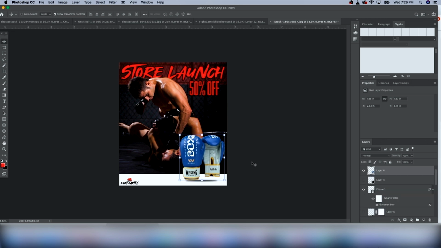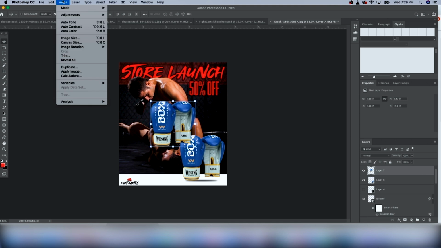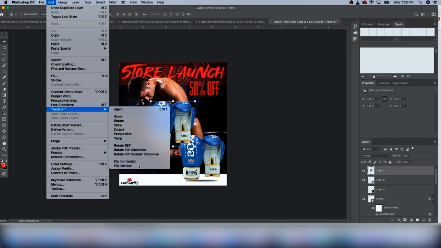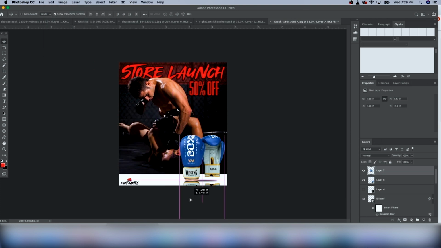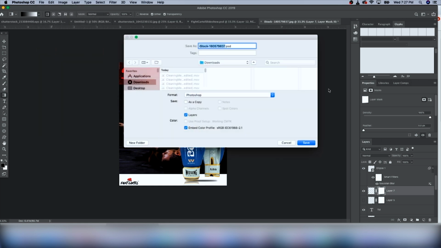Obviously, you want to maintain some consistency and do to this pair of blue gloves the same thing we did to the black gloves. So we're going to do the same reflection effect, and I want you guys to try this now without me verbalizing the instructions, because we've already done it once. You're going to have to use that mask layer and also the gradient tool. Those are hints, but you guys should be able to do the rest. And it's important to make sure there's this consistency, because if you're already doing this much work, may as well take the extra step and make sure this advertisement is as professional as possible.